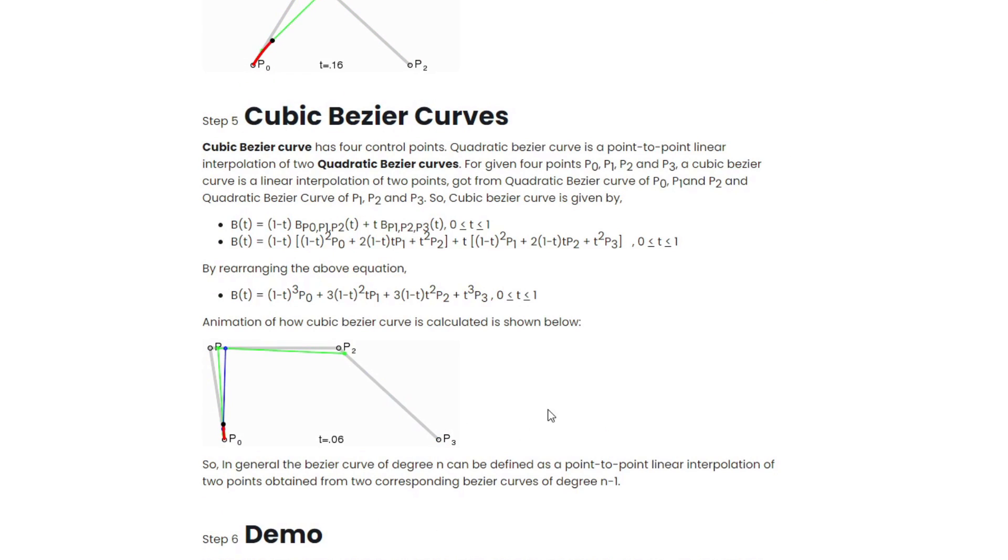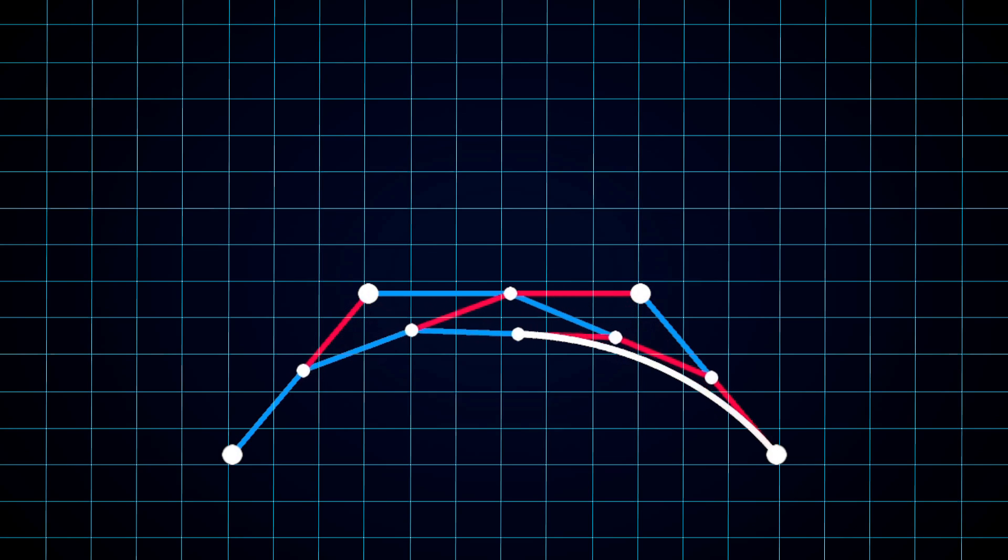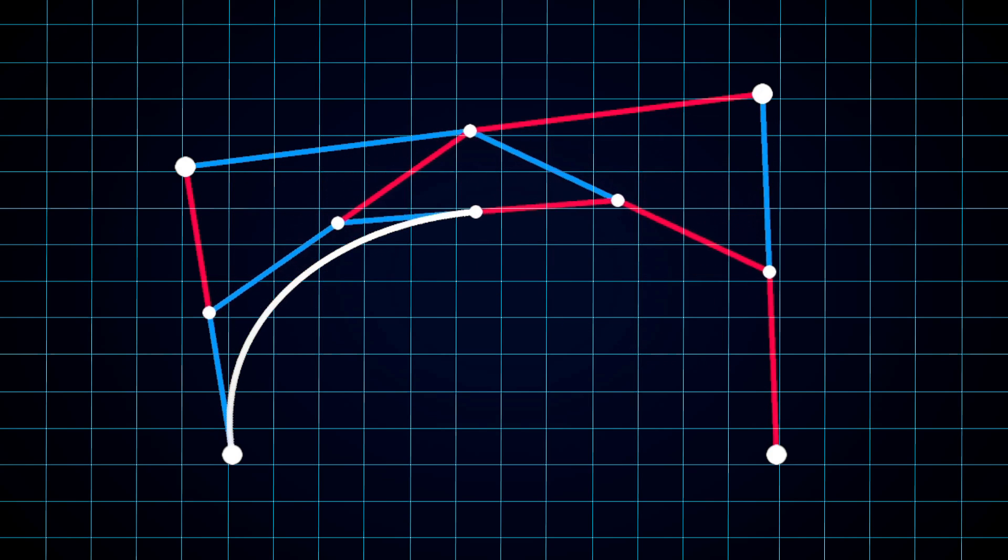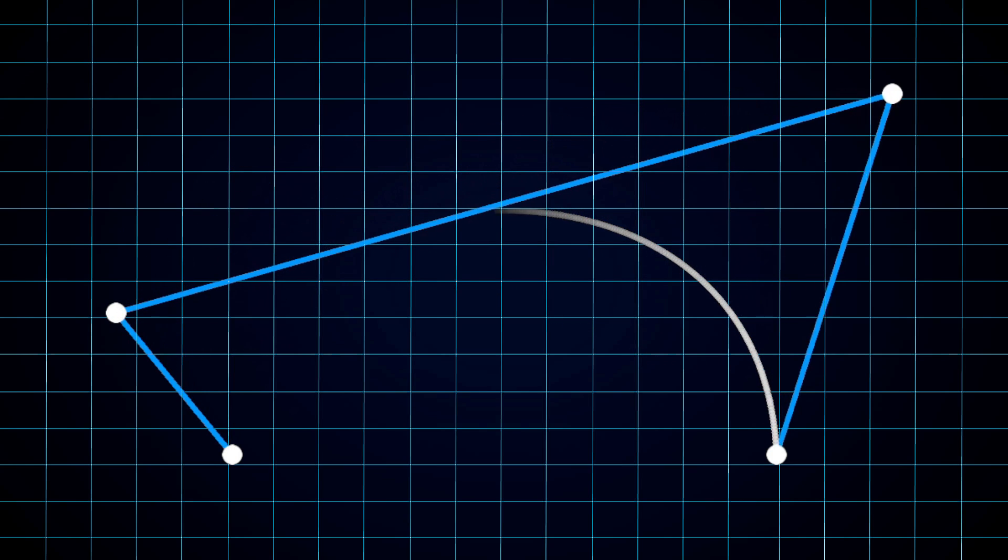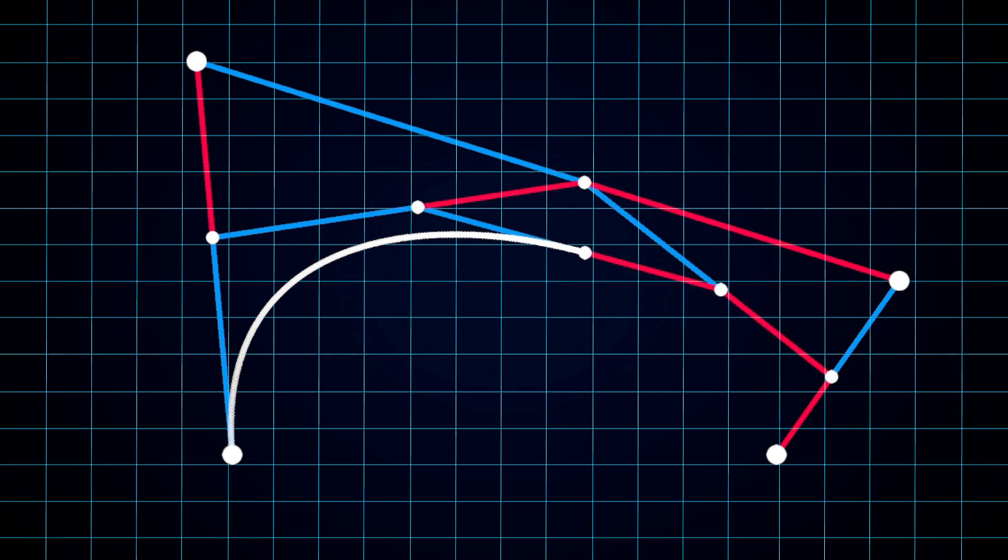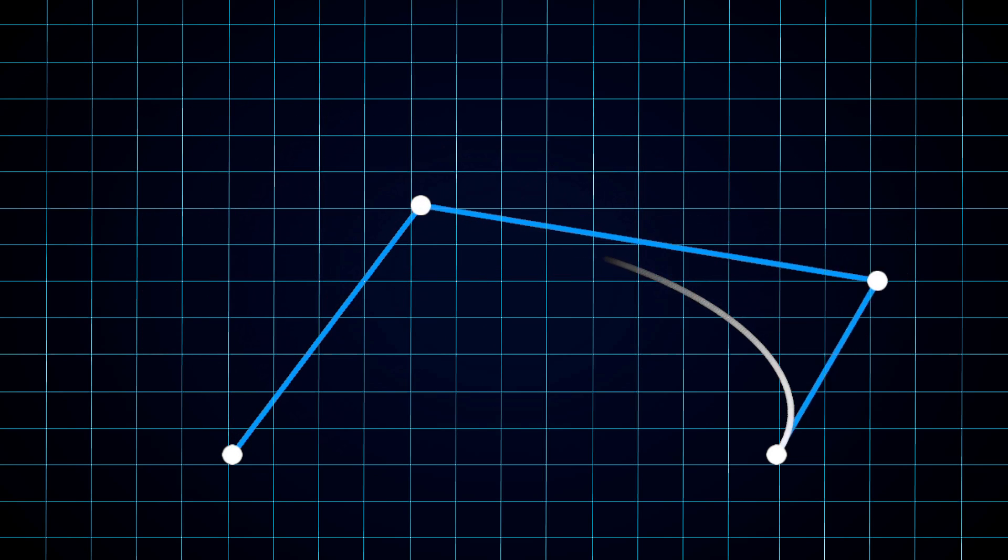But if we add another control point, we can gain much more control over the shape. For this we need a cubic Bezier curve. Our current configuration uses three lines to generate the curve, but for the cubic Bezier curve we are going to need six lines in total. With six lines we now have four control points: start point, end point, and two points in between which control the shape. You can see how much more control we now have over how the line bends.